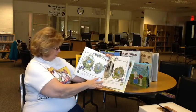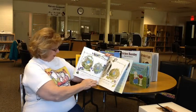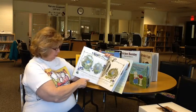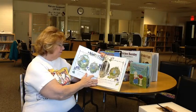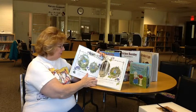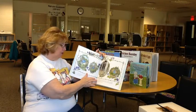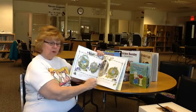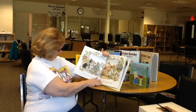Happy never left the robin's egg. If it was sunny and warm, he turned the egg in its nest of moss. If it was raining and cold, he kept the egg covered and dry. At night, wild animals passed by. Happy crouched down and stayed hidden in the ferns. Often he heard strange noises coming from above, but Happy didn't run away. He sure is taking good care of that egg, isn't he?